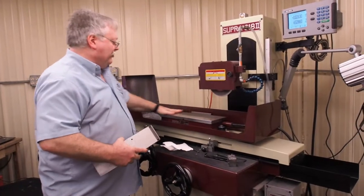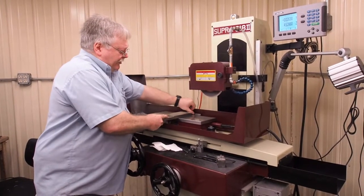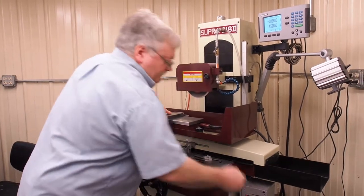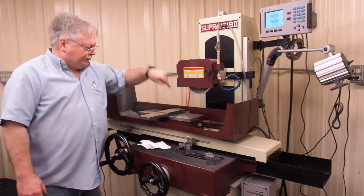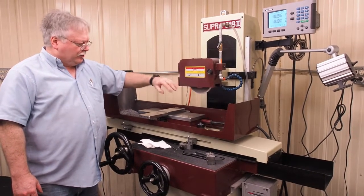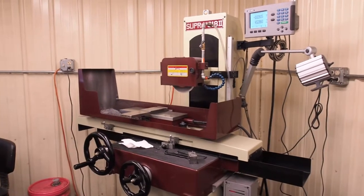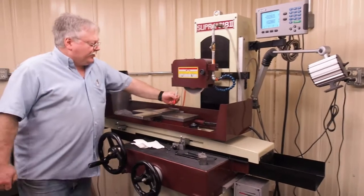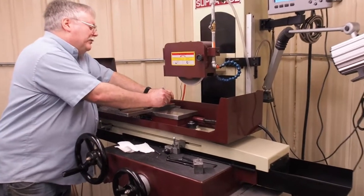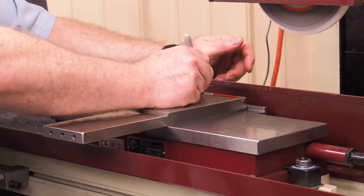When you surface grind for precision, you always want to make sure everything is absolutely clean. The littlest piece of dust or material between your back stop or the bottom can throw your measurements off. We'll dress the angle this way — we're going to grind this surface first and just touch that off. Once I get that ground, I'll have to turn the wheel off, turn it around, dress it from the back side, and come over to touch this. I'm going to put a Sharpie marker — our contact point is in this area on the back side and at the same level on the front side. That will let me know if I got the surface cleaned up with a quick visual.